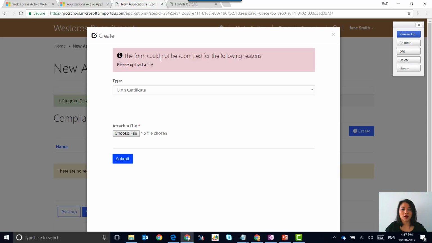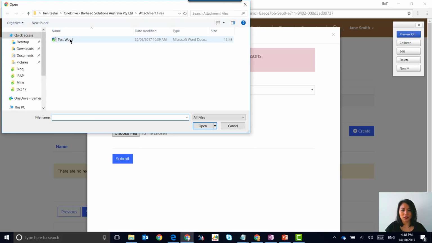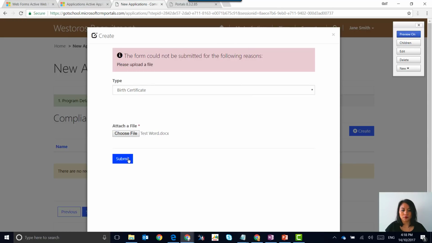So everything that I've shown you up to date is configured in Dynamics 365 and then surfaced through Dynamics portals. I have not done any coding. This is all configuration, which is pretty cool. I think it's great that I don't need to know code to be able to do any of this at all.